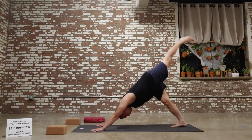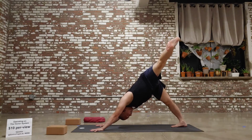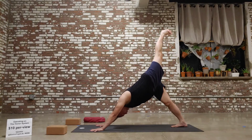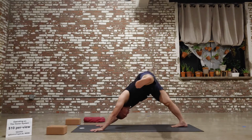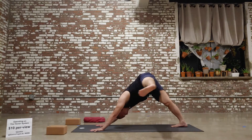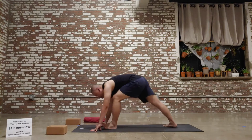Kick it up again. Open up the hips, bend the left knee. Re-extend the left leg. Left heel over to the side. Heel kick, extend it back up. Left heel kick, extend it back up. Step to the left forward.